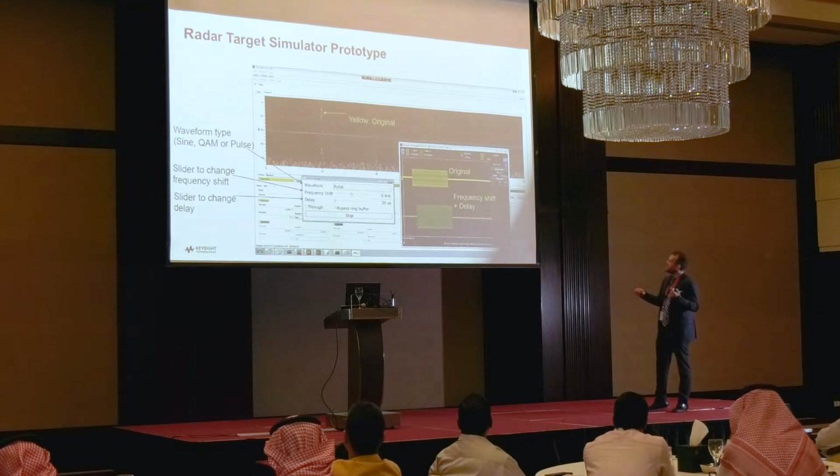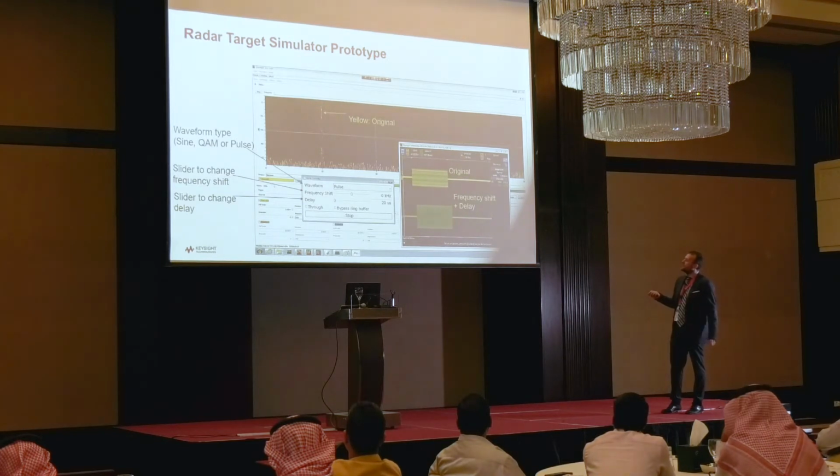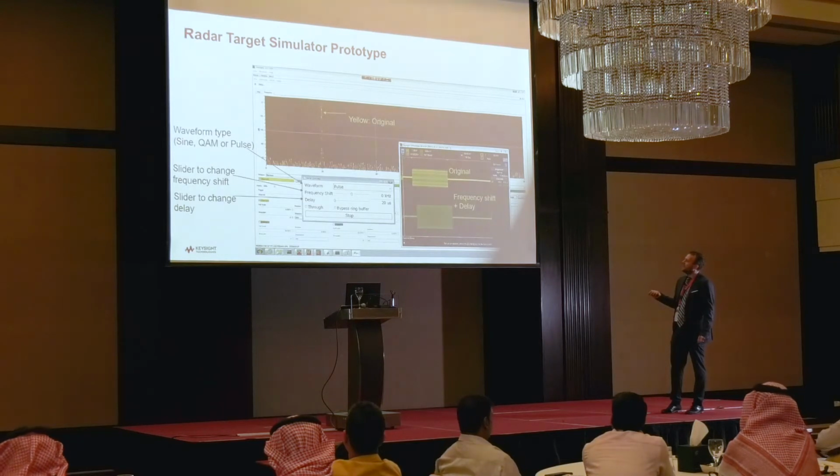So I'm just going to show you a few videos of the actual firmware in action. We have this little GUI, as I mentioned, running in a Python script. We can define what we're going to generate with our own DAC. And once it's captured that waveform, we can adjust the frequency and we can adjust the delay.